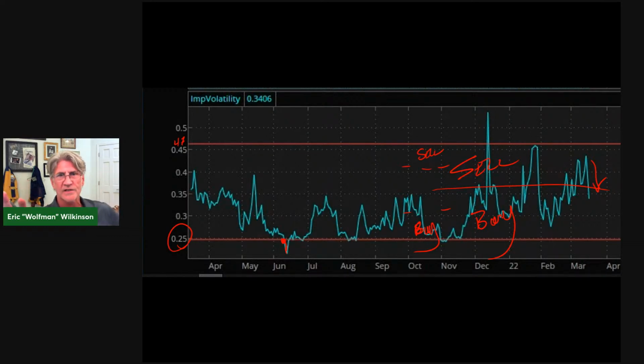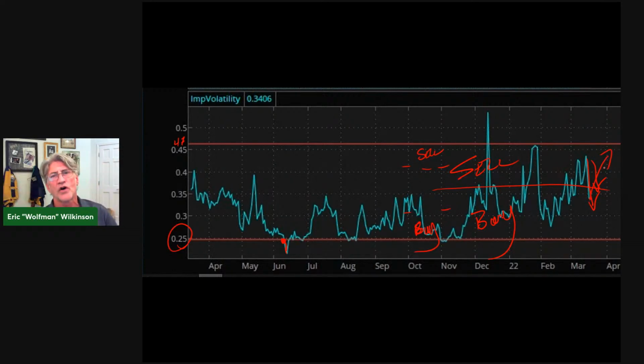I haven't talked about the underlying's price. We don't care about price right now. We want to just know what volatility is telling us about the option prices, right? So if we see volatility free falling like this, we don't want to be a buyer. That's like the same thing in the stock market, right? You're kind of catching a falling knife, all right? Same thing goes when the market is rebounding and shooting higher.